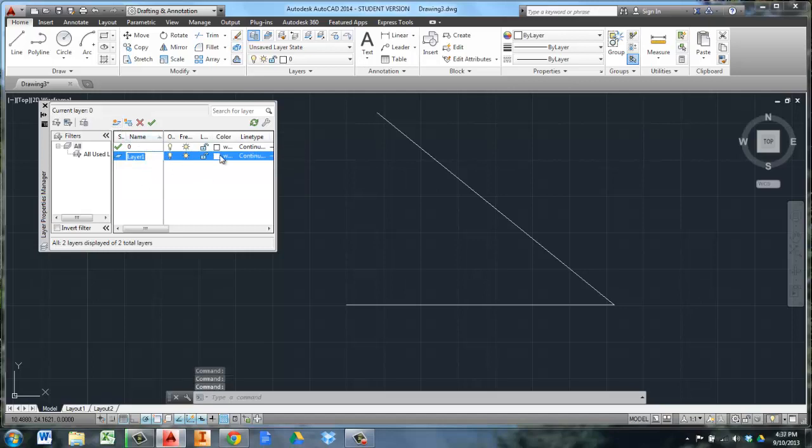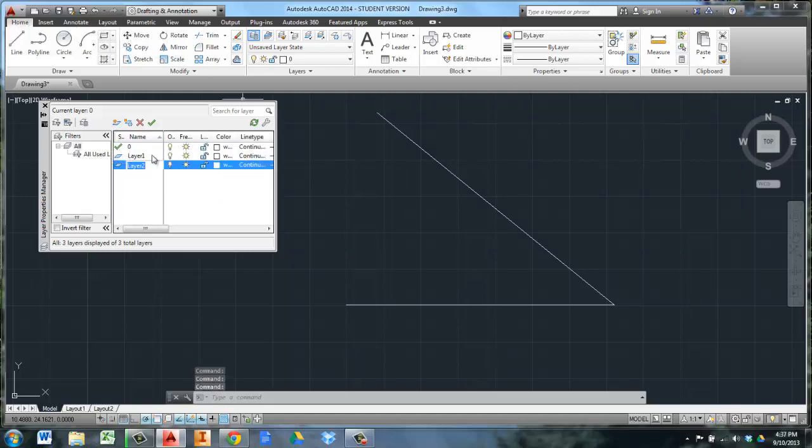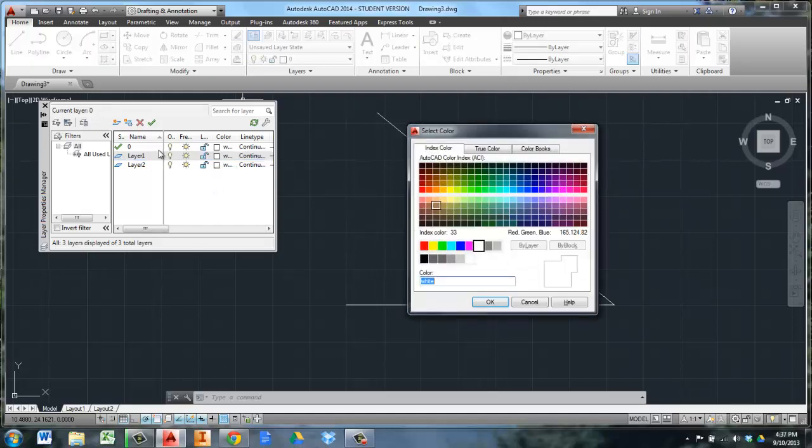I actually want to do two new layers because I have two steps to build this construction. I'm going to click on two layers, layer 1, layer 2. If I wanted to go in here and change the names, of course I could. I'm not really interested in doing that. I want to change the colors. I want to identify layer 1 as being red.